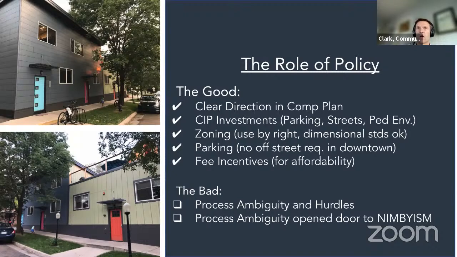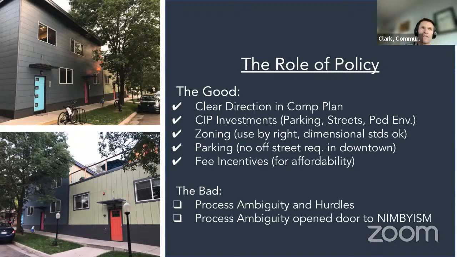The bad part was that there was some process ambiguity and hurdles that we didn't expect. And one of those was that there were these subtle language problems in the code that made it unclear whether this was actually a major development or a minor development. It was a big difference, because if it was a major development, it meant we actually had to go through a full process in front of city council, a lot more meetings. And the problem was we had already gotten preliminary approval enough to move forward, and we had started doing this thing by the time they came back and told us, hey, by the way, we actually think this is a major development and you need to now go get it approved.